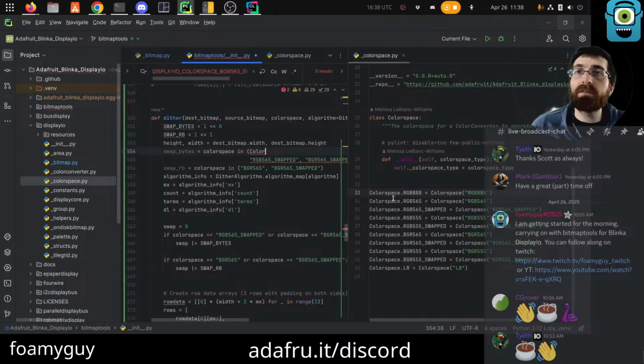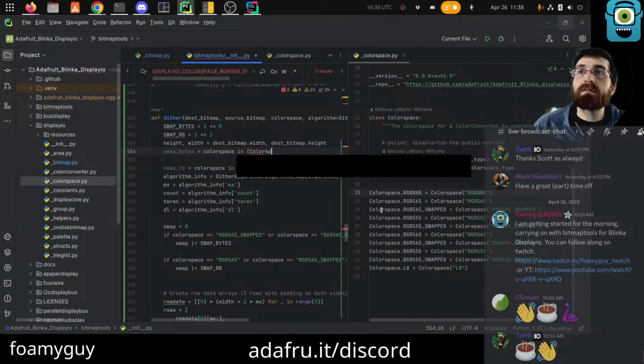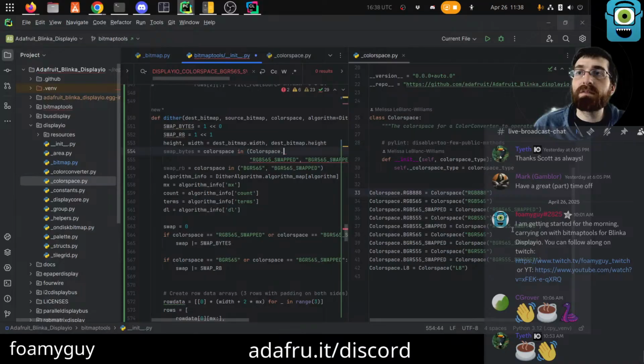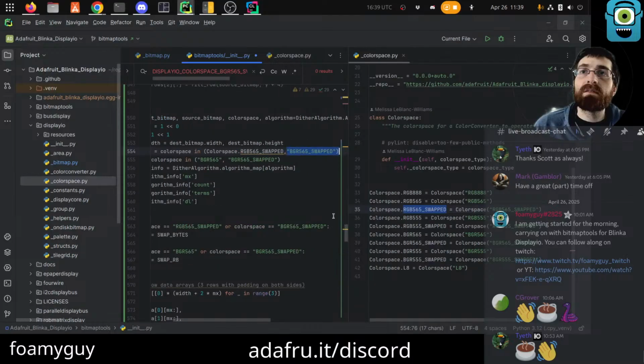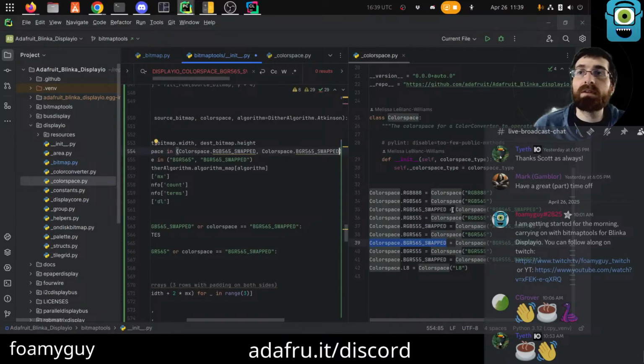Probably about time to get rid of that one. 565 swap. And BGR. BGR though. 565.